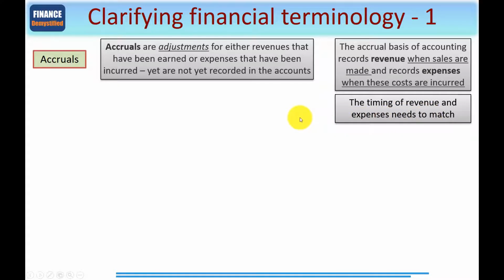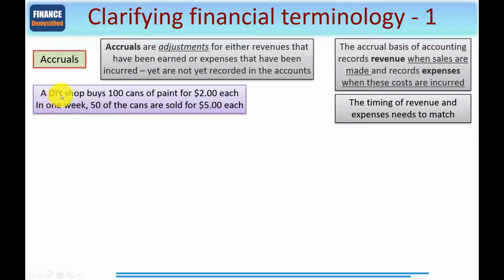Now, because it's important that the timing of revenue and expenses need to match, we use the accrual system. For example, suppose that your business needs to purchase some raw materials in order to create your product. You may order those raw materials and then the supplier gives you an invoice and those materials will be paid for at some later date. Hence the need for accruals. Let me give you a simple example.